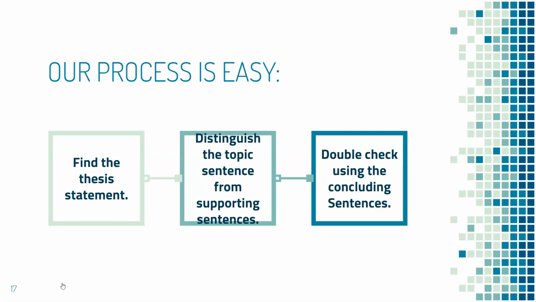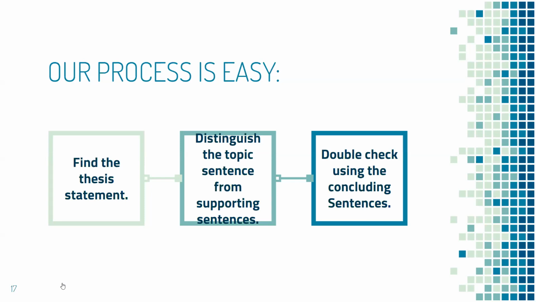Look in the introduction to see what the thesis statement is. You can be guided by perhaps the title of the writing. And then you try to find the specific statement in the introduction that tells you exactly what direction this piece of writing is going to go in. Next, you will move into the body of the writing where you have multiple paragraphs. Very likely in each one of those paragraphs, you should be able to find a topic sentence.